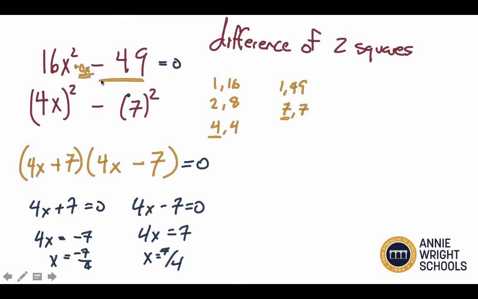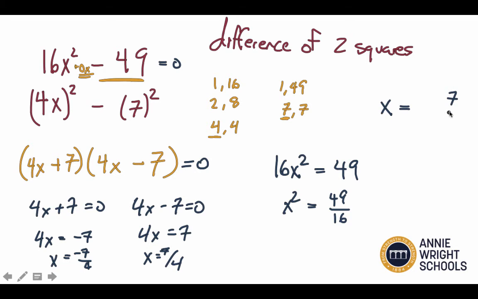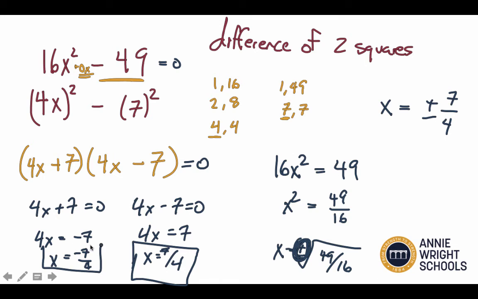Another way to have done this problem, if it was equal to 0, is to say, okay, 16x squared equals 49. Now I'm going to divide by 16. X squared equals 49 over 16. Now, because there's no x term, I can just take the square root of both sides. Remember the very first video of this unit. That means x equals the square root of 49 divided by the square root of 16. Don't forget, when you put this square root inside the problem, you have to make sure that you put a plus minus in front. That's what kids will forget. That x is either positive 7/4 or it's negative 7/4.